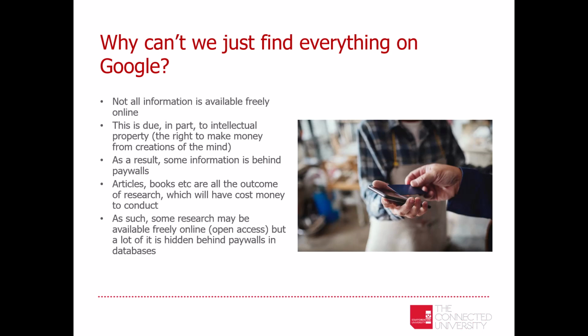Some researchers may choose to make their research available publicly for free, which is called open access, but this also costs the researchers or their project money, so not all researchers are able to do this. Therefore, a lot of research content is behind paywalls and not freely accessible in places like search engines.